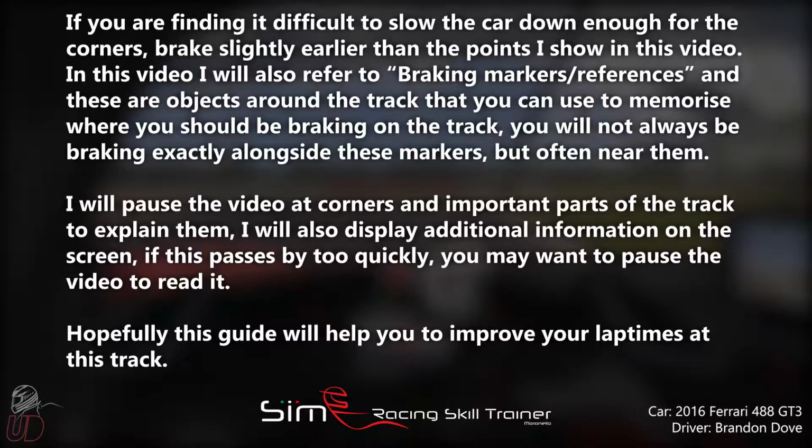In this track guide, we'll be looking at Silverstone, looking at the braking points, the braking references and markers, which are objects around the track that we can visually use to memorize where we should be braking on the track. If you are often spinning out, then I recommend you start braking a little bit earlier than what I show here, until you get used to how the car handles, then you can begin pushing a bit harder.